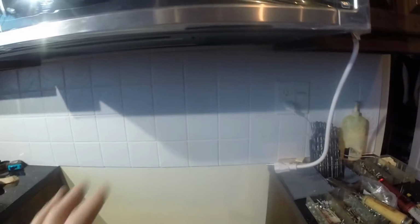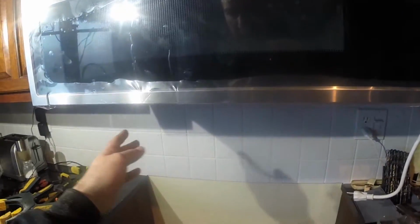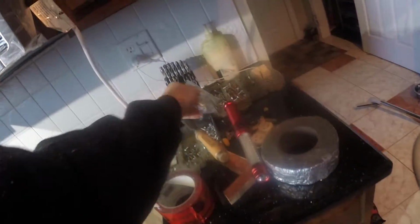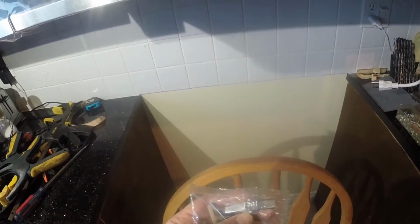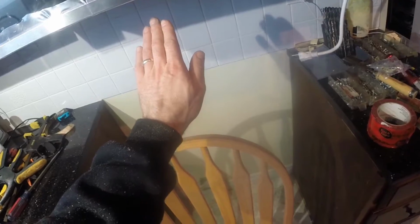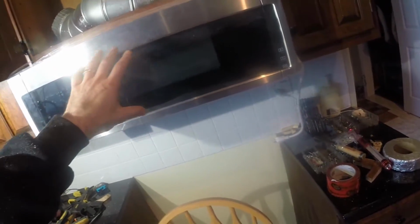And on the back, there's a bracket that we screwed to the wall. What's nice about it is it's got holes in various places, so you can screw the bracket wherever you have studs. And wherever you don't have a stud, like if there's an end of that bracket where you don't have a stud, you can use a wall anchor like this to secure the bracket to the wall. What's nice is the microwave goes in from the bottom like this, and then you hook the bottom into that bracket, and then you lift the top up and screw these screws in. So that's how the microwave gets installed.